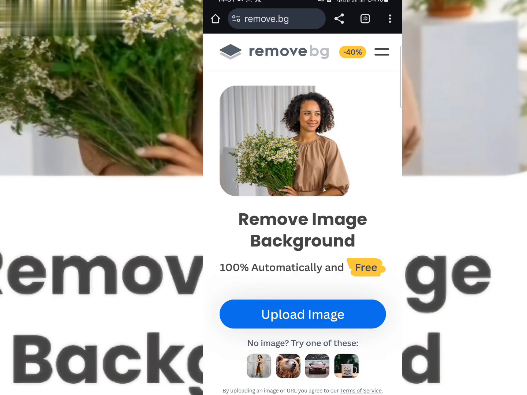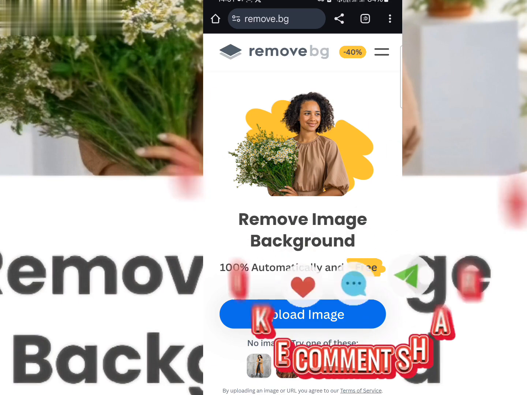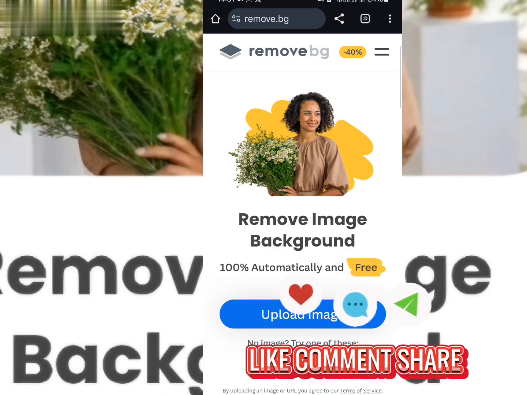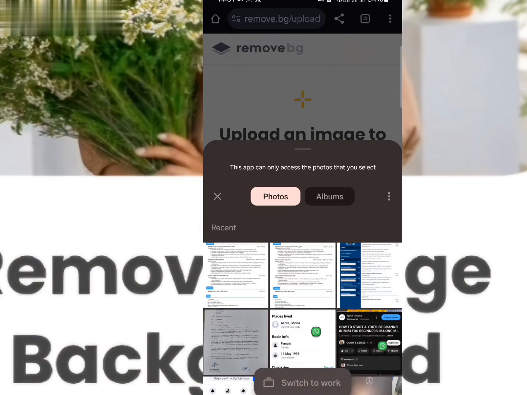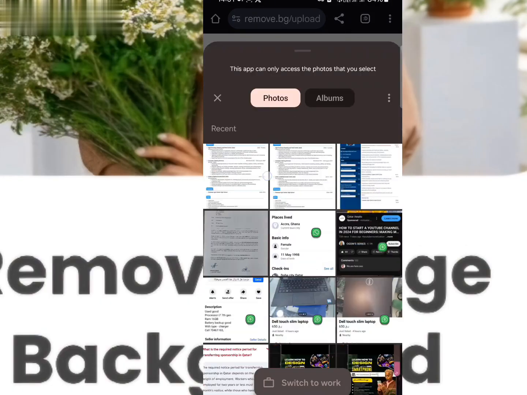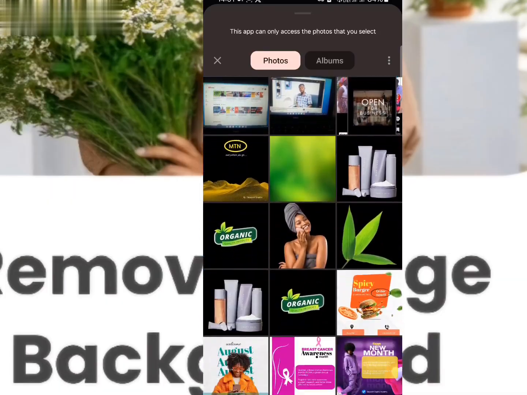So the interface looks like this. Then click on upload image, the images in the background.